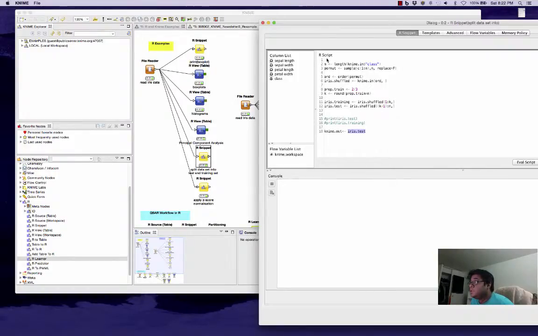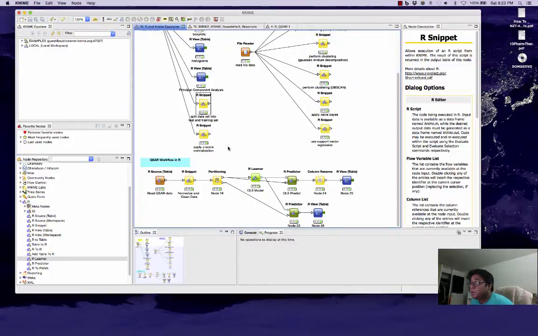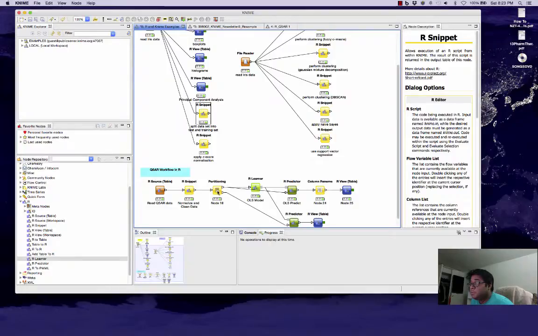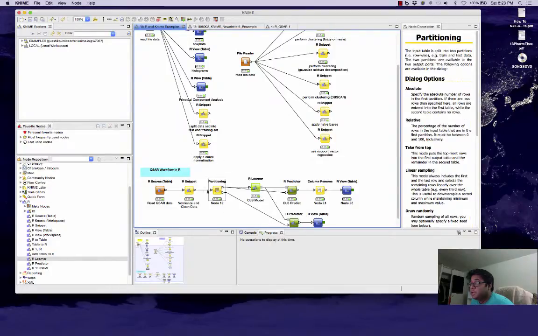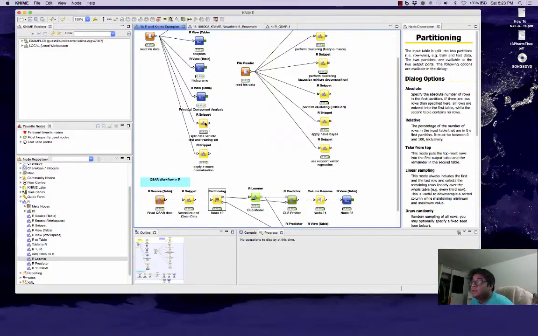This is not as much as we expect, because we need to pass in a single node. We need to have two outputs. So for example, one for the train set, other for the test set. So the partitioning node actually partitions the data into train and test randomly, and the top node passes the training set, and the below node passes the test set. So this one doesn't work. So you need to create another node and pass the train set, which just creates another node and makes the workflow complicated. But anyhow, it still works fine with this. It's up to you what you want to do.